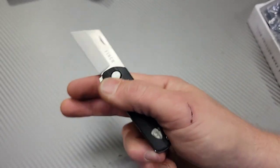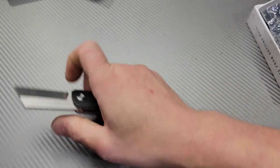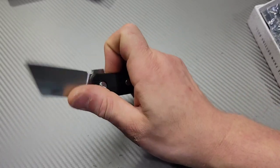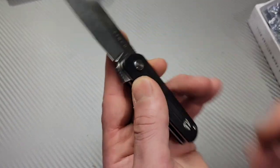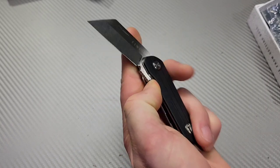Very smooth. Let's see if we can reverse flick it. We can reverse flick it. That's probably the way I'll open it now. Just bang. Yeah, and I'll probably just go like this because I get past the detent faster that way. Lefty, very easy still.